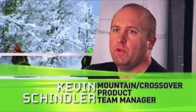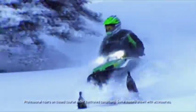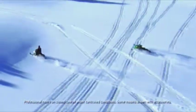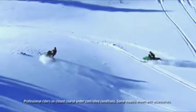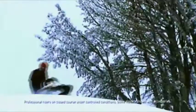Expert grade is a term that we've chosen to define this year, and it's something we've actually been working on for several years, since the M Series first came out. We're all about deep snow, off-trail performance. Boondocking, riding in the backcountry, getting off the trails, going where nobody's gone before, weaving through the trees, holding a gnarly sidehill across this rock face. I mean, that's expert grade, and that's where the M Series shines.